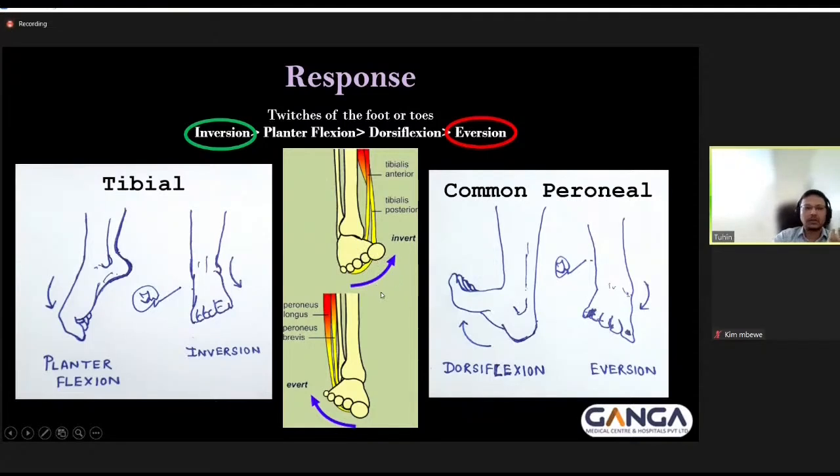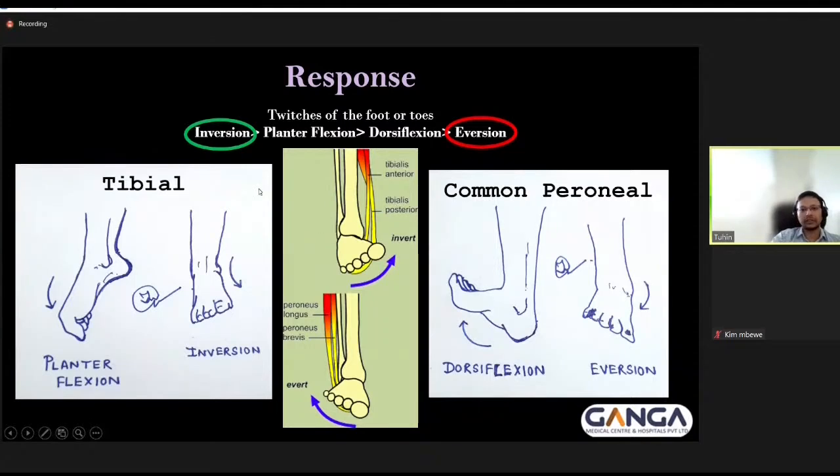That is, whenever you are doing a PNS-guided popliteal sciatic nerve block and you are getting an inversion response, that means that your needle tip is located between the two components. So it is a very good spot for this sciatic nerve block. This might increase the chance of success, and produce a quicker onset or longer duration of block. Similarly, if you look at the muscles producing eversion, that is peroneus longus and peroneus brevis, they are supplied by the superficial peroneal nerve, so that is from the common peroneal nerve.